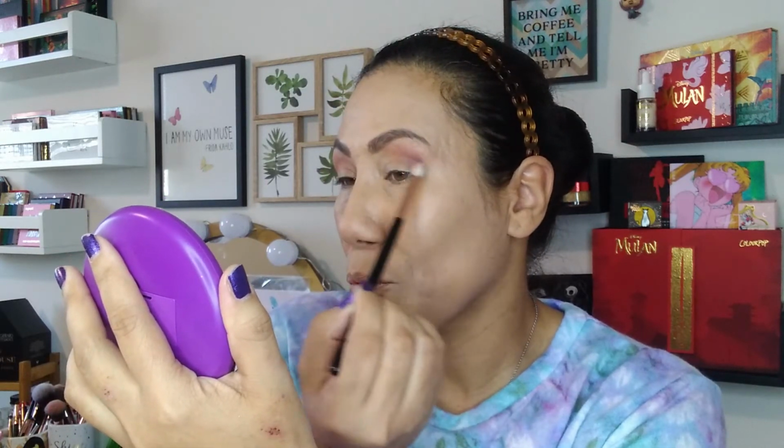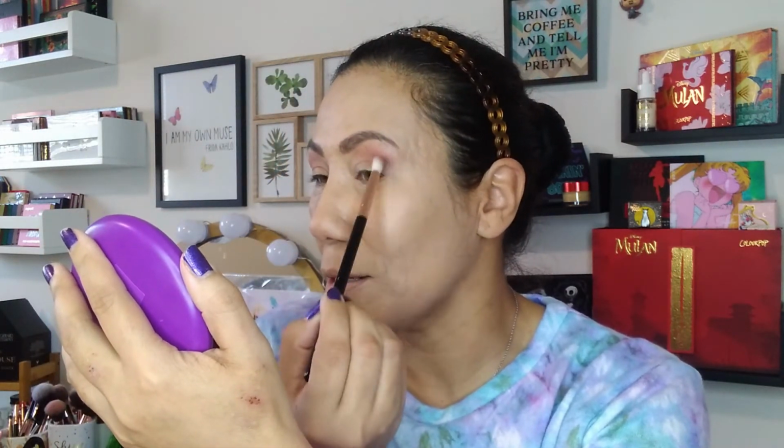It's got kind of a rich plum purpley look, maybe a little bit of a gray undertone to it. That is pretty. I barely put any down, and do you see that? Wow, that's pretty. I barely blended anything, and it just kind of blended into itself. That is a gorgeous shade. That is beautiful. So far, I have to say I am impressed with this palette.